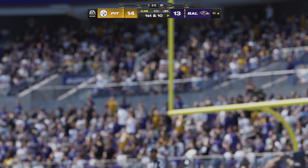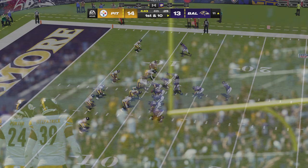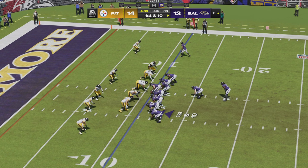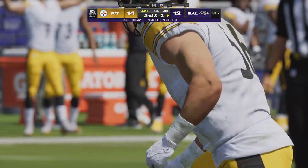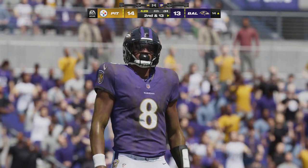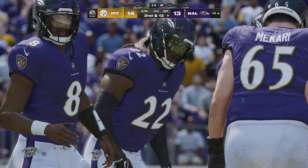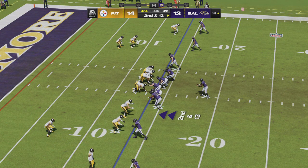Here in the fourth quarter, watch him drive for what would be a go-ahead touchdown. This is where you need a quarterback who can keep his cool — not just for himself, but to keep the rest of the team relaxed. A handoff running left — Henry — and he tries to power forward, but will not get back to the line of scrimmage. Alex Highsmith simply would not be stopped. This defense was pretty vocal about their desire to take this running back out of his game, and all that pre-game talk has turned into results.